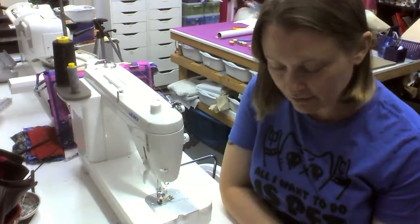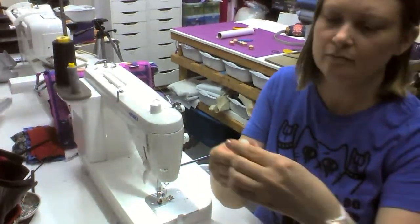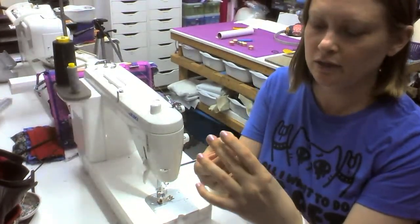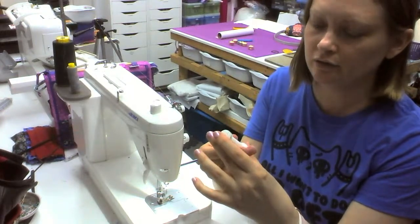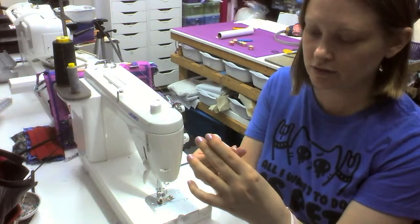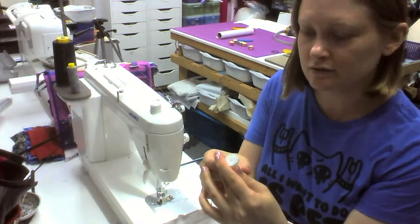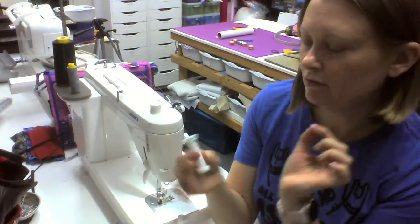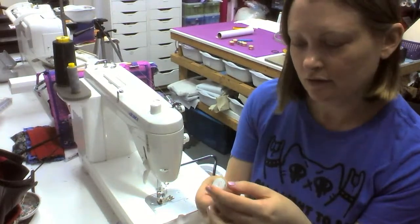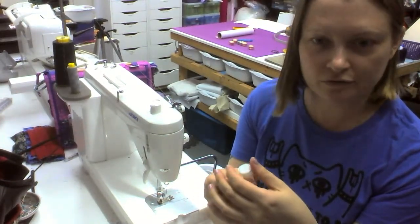Rayon. Yeah, this particular thread, this was cotton thread. Pretty sure. Yeah, Mettler, fine embroidery, something, number 60. I'm pretty sure it's cotton. Oh yeah, mercerized cotton. So this is probably really old. I don't remember where I bought this. It might be from the quilt shop.